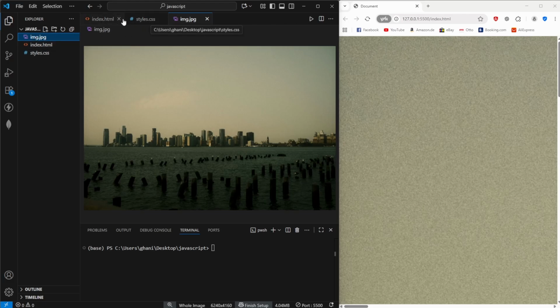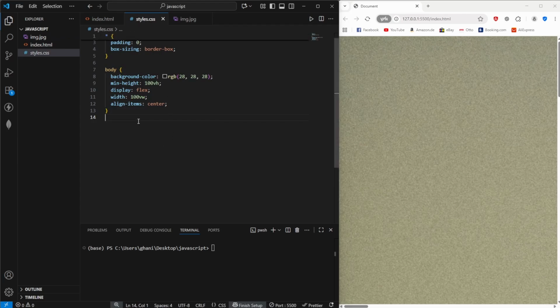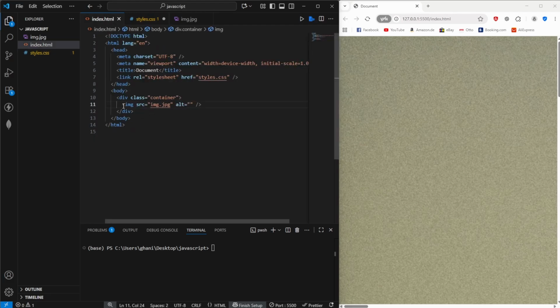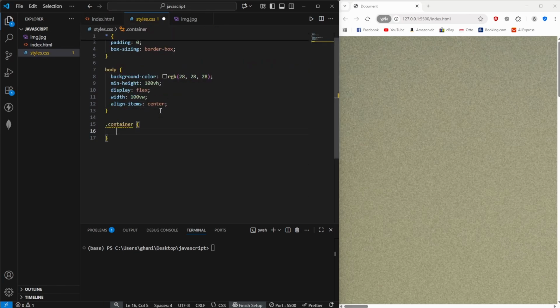And now we can start to style our image inside of our styles.css file. First of all, we use the container class to target our container, and just for reference, our image is inside of this container. So once we decide to change the width or the height of our div, it is also going to affect our image. So let's start to use a width of 400 pixels, for example, and now we are going to target our image as well, and we'll say our image has a width of 100%, so it's going to take those 400 pixels.